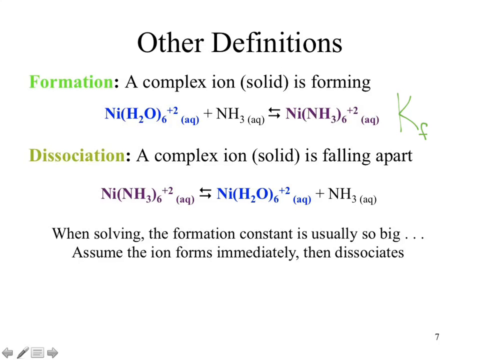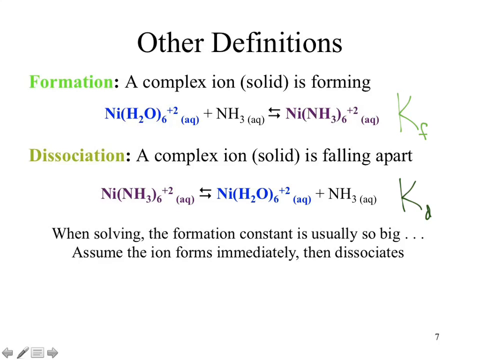How about the other one? If we look at that equilibrium constant, what's that equilibrium constant for? It's the dissociation of that complex ion, so we can come up with a fancy symbol, Kd. What's the relationship between Kf and Kd? They are the inverse of each other. How do you know they are the inverse of each other?